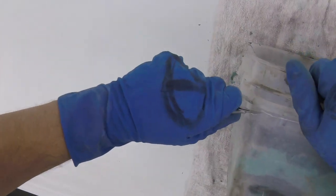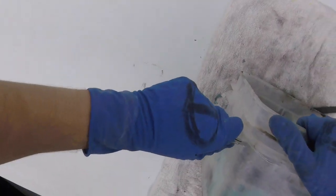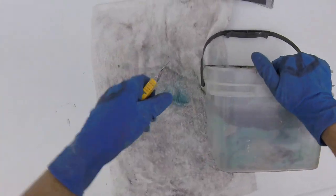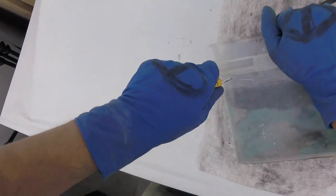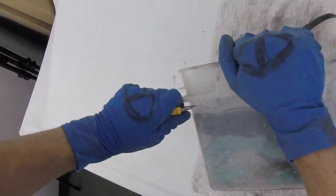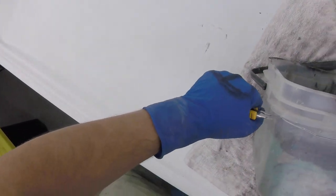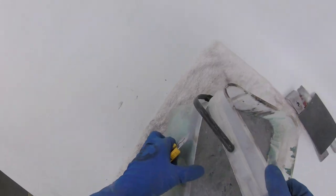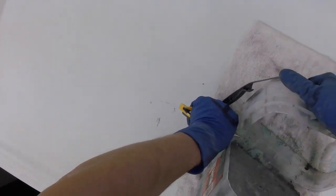It's a nice thing about using a mold that is made out of found objects is that if you can't get your concrete out of the mold, you can just wreck the mold. A lot of times if you're using plastic or wood or foam for your mold and not silicone, you may have to just wreck your mold anyway. Otherwise it'll take you forever. And you don't want to damage the concrete. There we go.